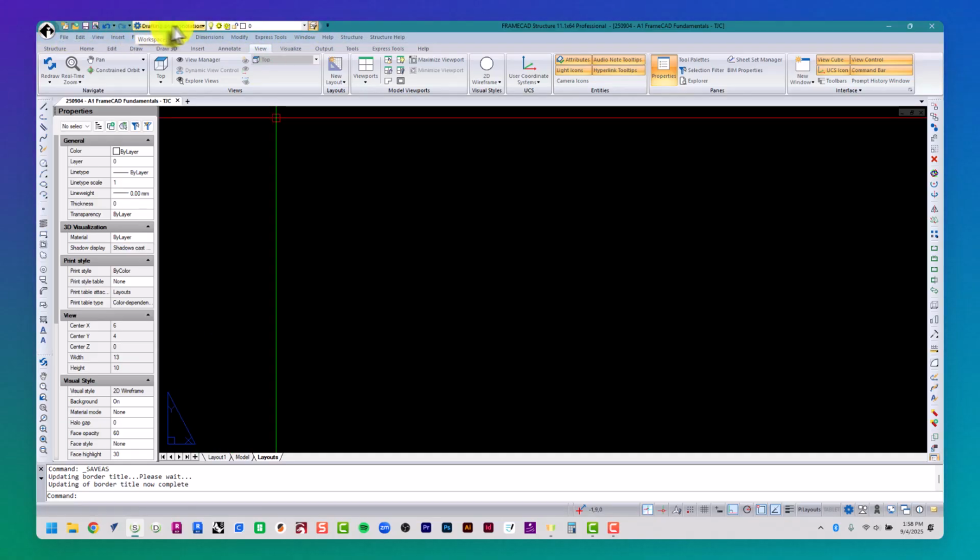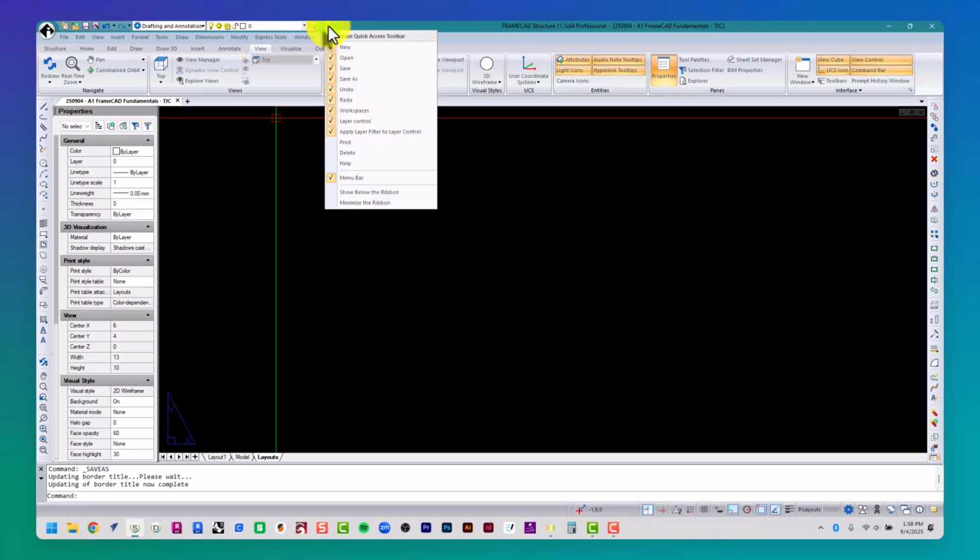A lot of these tools here are tools that are typically used quite often, and they're located right here. We've got the new file button, open, save, save as, undo, redo. Not sure what that one is. Some of our layers, filters, and then this little drop down menu gives you control as to which one of these are activated. So looks like if I turn off workspaces, parts of these things will disappear.